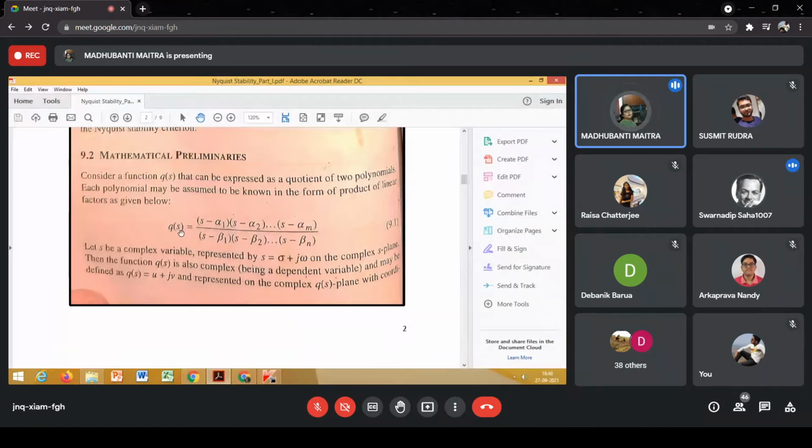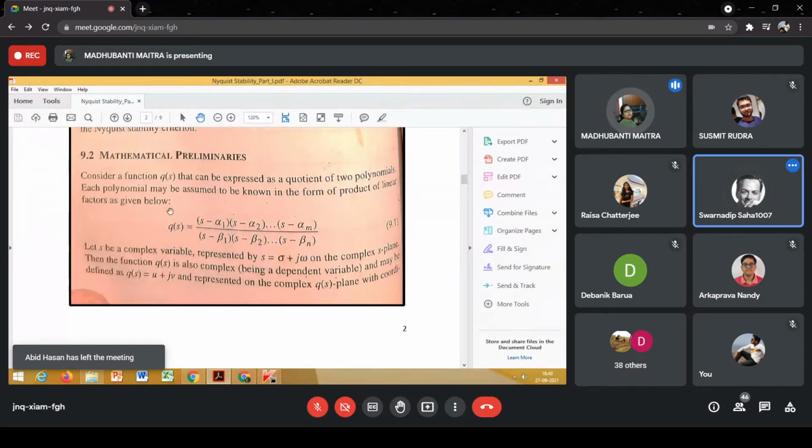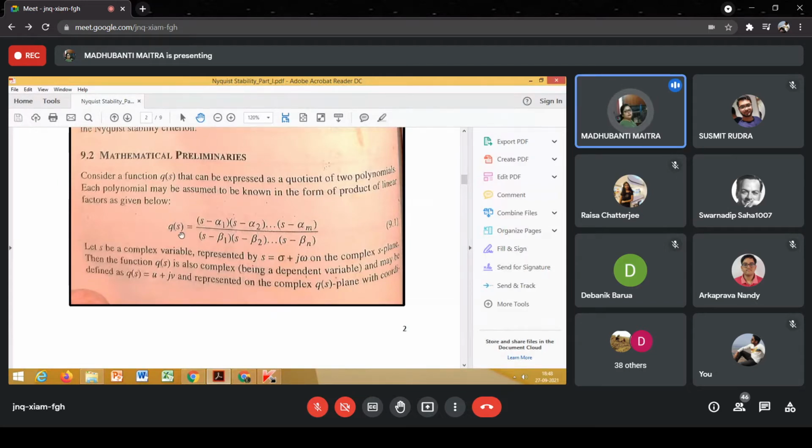So we can say that at s equal to s0, if the function exists, then Q(s) is analytic at that particular point. I guess you have heard this term. Or in other words, we can say that s0 is not a singular point for this Q(s). The singular points will be beta 1, beta 2, up to beta n, where Q(s) and its higher derivatives do not exist, right?